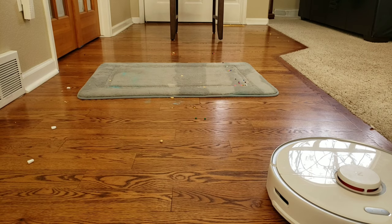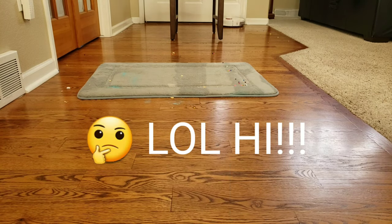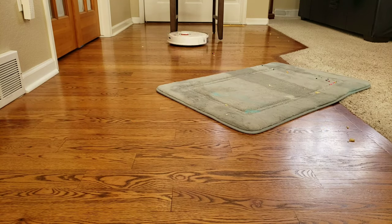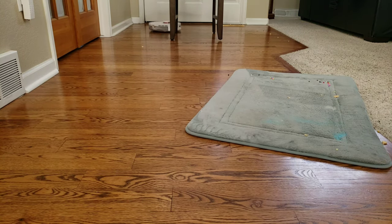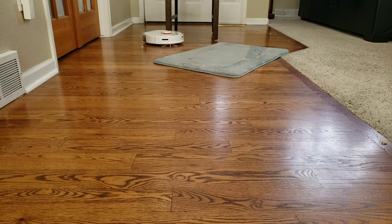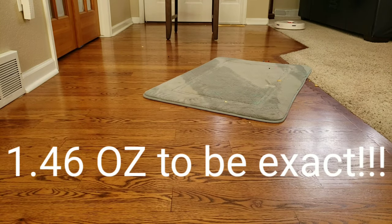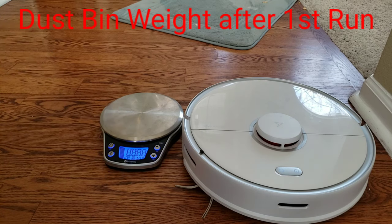This is a challenging test for both robots — you can see the robot moved the vacuum rug around quite a bit. I advise you to pick up your vacuum rugs if you want to run these robot vacuums to give them the best chance to pick up the most debris. You can keep running them over and over until you feel satisfied with the pickup ability. On the second run, keep in mind I used one and a half ounces of debris, and the vacuum rug was moving around, so the robot didn't get on it as much as it should.